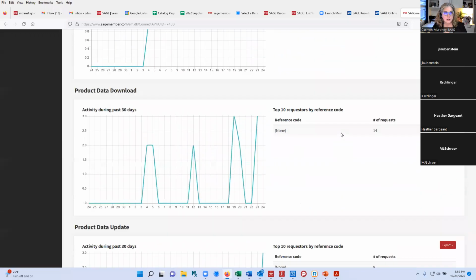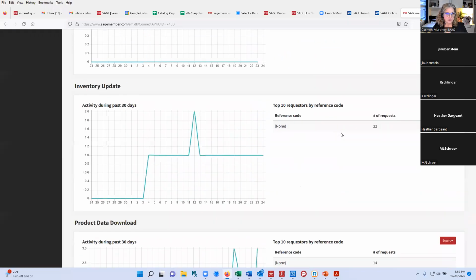Just above that, the inventory one is basically a straight line, so that means it's getting updated each day. And then we've got that odd spike on the 12th. Yeah, we had a hiccup that we were trying to figure out with some of our items that were not pulling through. I think Josh had that fixed, and that was the spike that you saw.